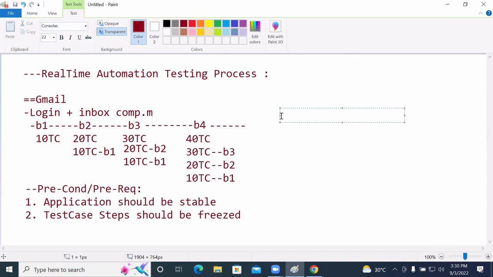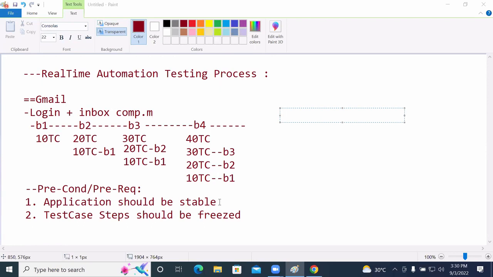Right. Let's see that. This particular automation testing. First, we need to think about automation testing. To confirm automation testing, it's mandatory that your application satisfies these two conditions.